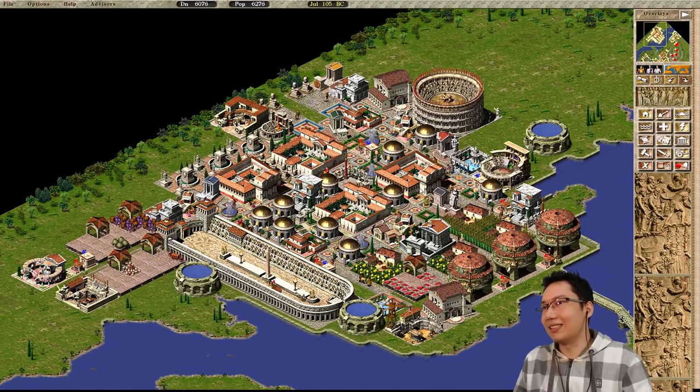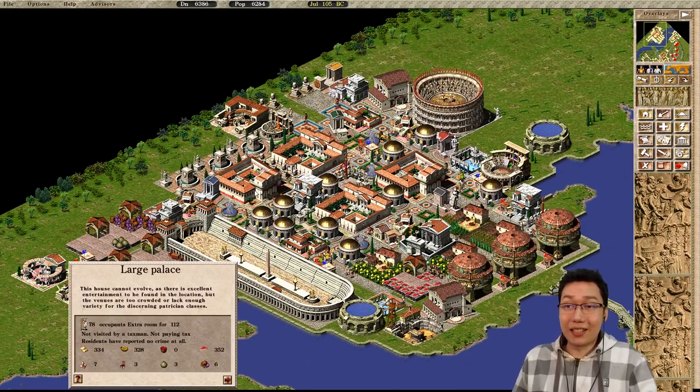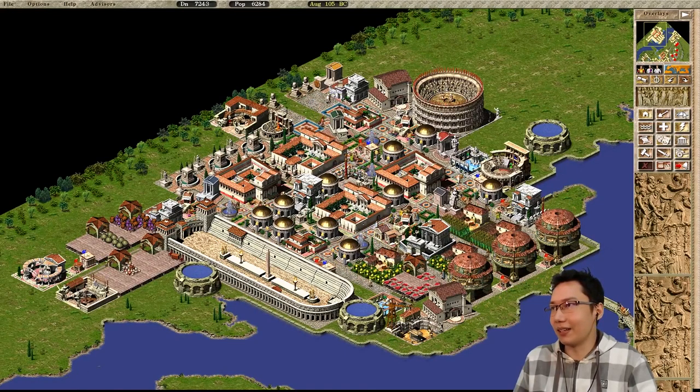More desirability? This is so tricky. What other space do I have here? I could actually put... Come on, I'm so close. This large palace has a different complaint. There's excellent entertainment to be found in the location, but the venues are too crowded. Okay, so I'm gonna have to fix that problem. But this one's just saying desirability, so I wanna fix that. Maybe if I shift this oracle closer instead?